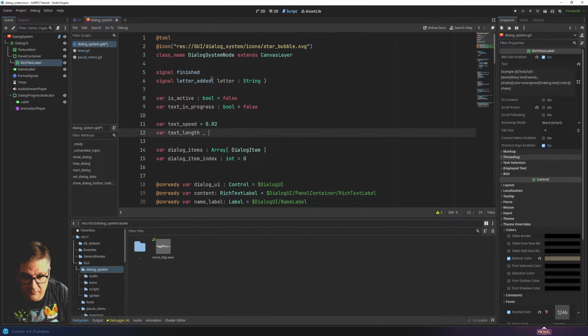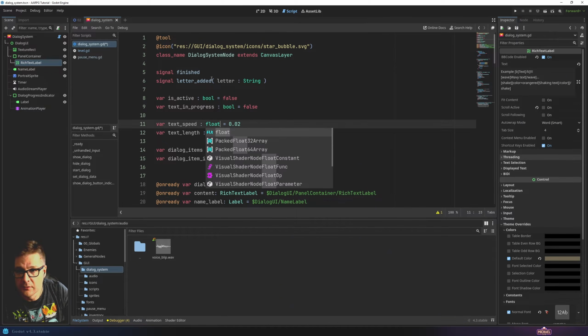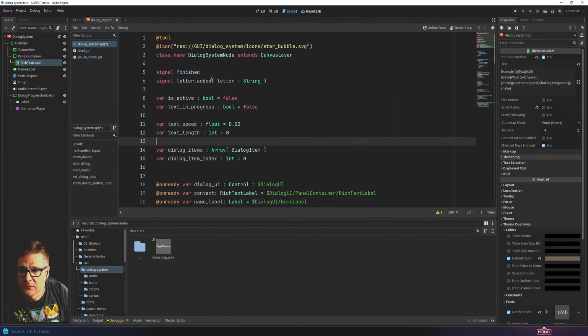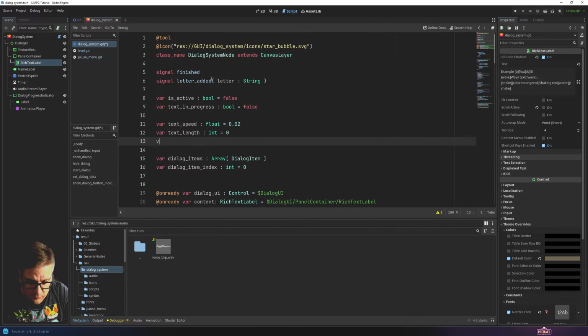And this is of type integer, and that should be equal to 0 for now, obviously without a decimal. And I didn't put a type on this. This should be a float, our text speed. And then we want one called plain text. And we can just leave this empty for now.